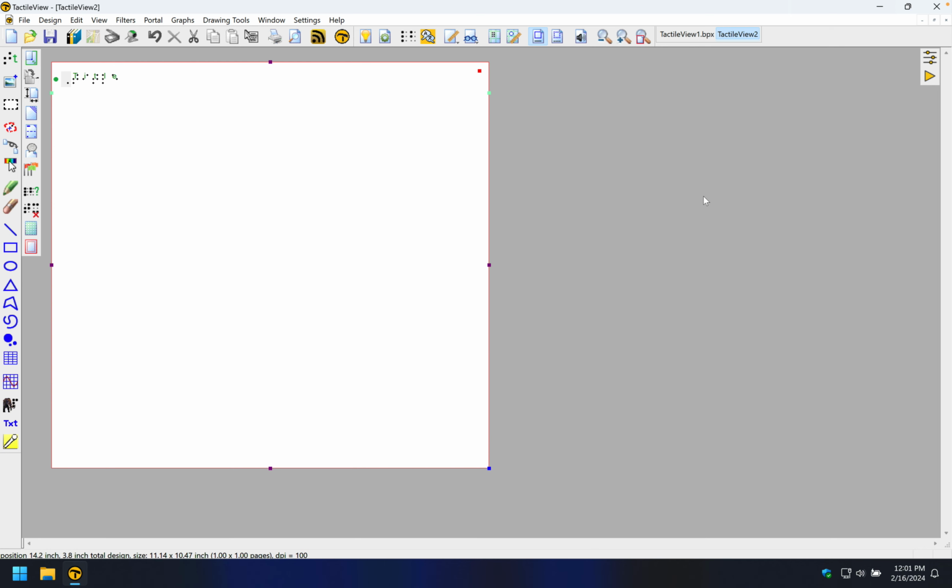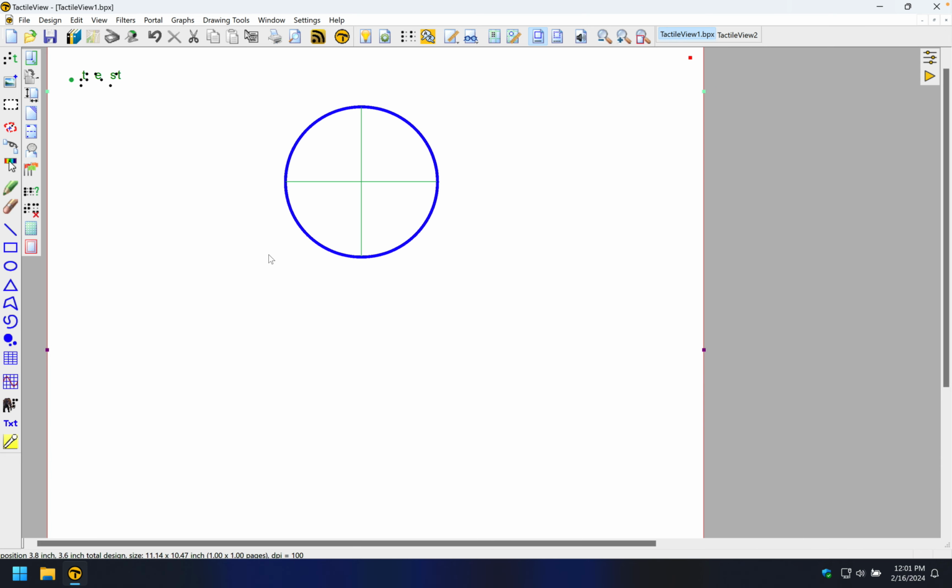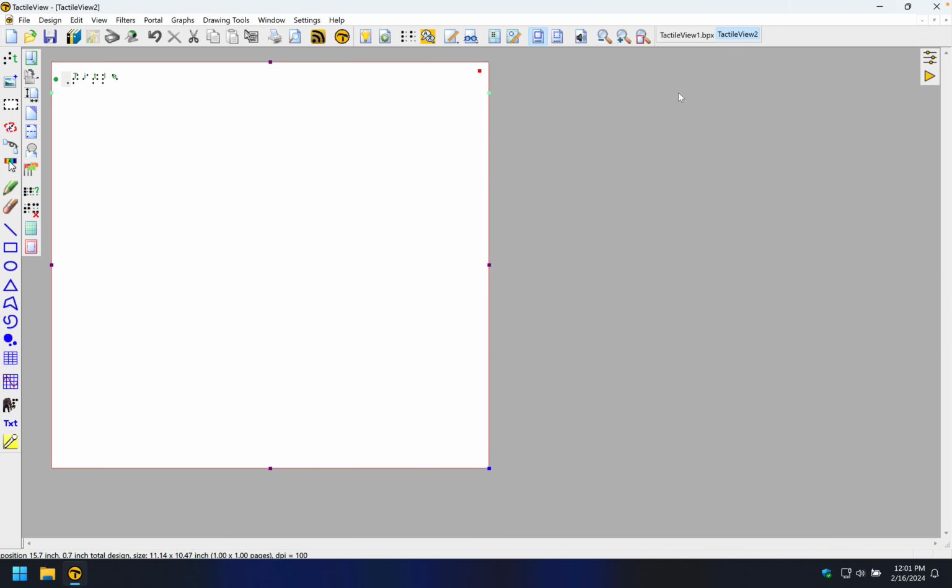Then they opened that up every time they needed to create a number line, and they copy and paste their number line that they created from that graphic into their new graphic, and so they could reuse it without creating a number line every time. So you can do that kind of thing, or you can just have multiple files you're working on open at the same time, or multiple files you're printing and so on, and jump back and forth around between them or copy and paste between them like they are tabs, and that is a really nifty feature.